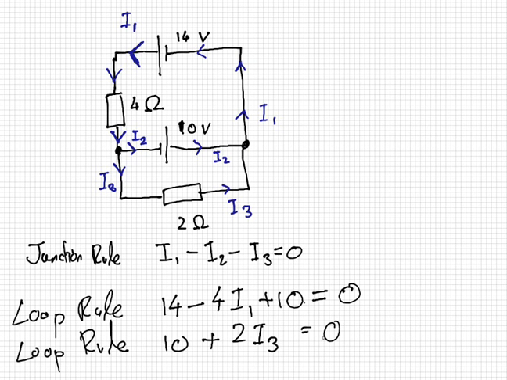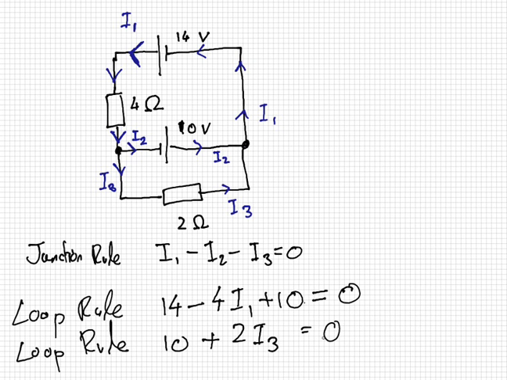If I go through the battery, it's 10 volts, but if I turn the battery around the other way, what happens? Minus 10 volts. That's all that's happened. When I go through the resistor, I lose voltage, unless it's turned around. Then I gain voltage, okay? 10 minus 2I. Yes, it is.